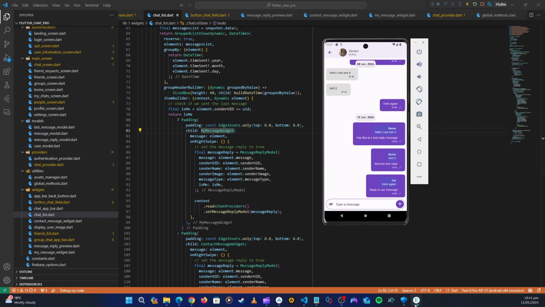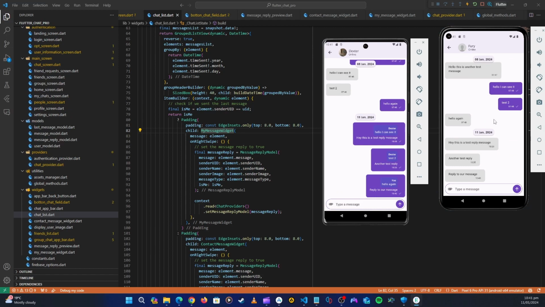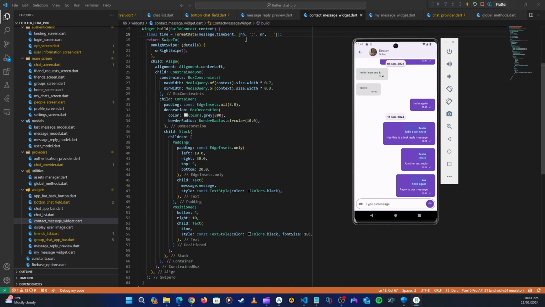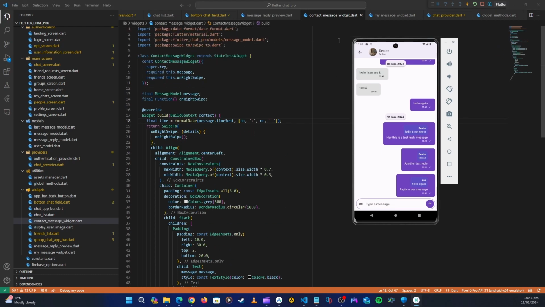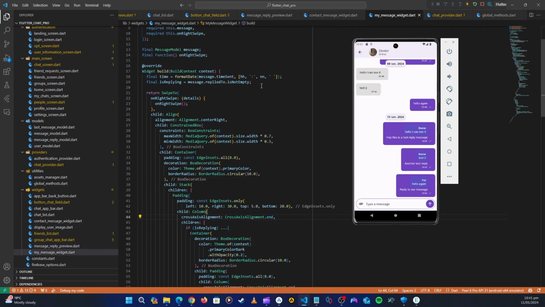Let's also now try to see from this other account. Here it's not showing because we did not do them in this widget. So let's also do the same to this widget. That is the contact widget. Let's minimize that first, and then let's do the same. We just need to copy all of this from my message widget.